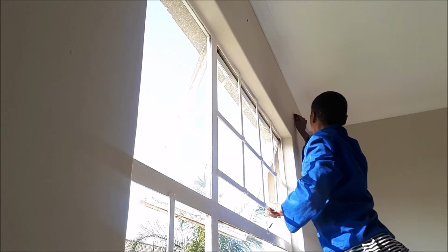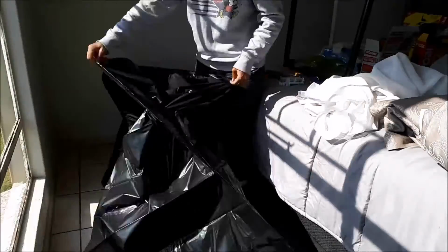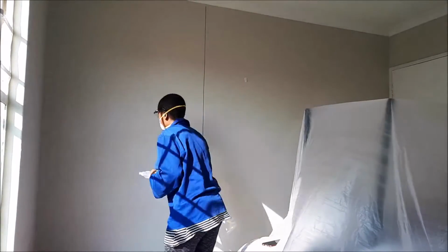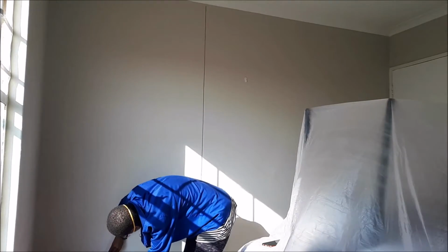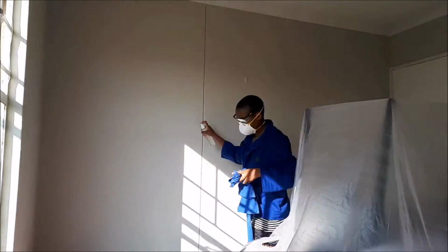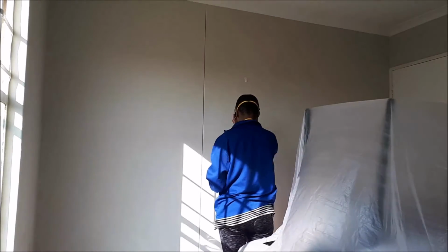As soon as everything was dry, I gave it a nice good sand, and then I started prepping the floors for paint by covering the floors with a drop cloth, or drop sheet, shall I say, and taping down the edges. And then obviously for this part, guys, make sure that you have glasses and a protective mask, because I'm going over the walls and cleaning them with one part detergent and the rest water. So I'm just spraying the walls down and wiping it off. This can get a bit too harsh for you if you're not protected.